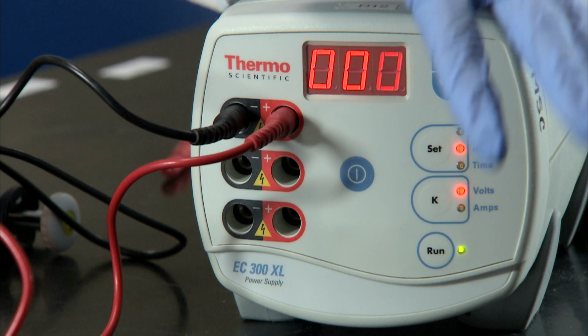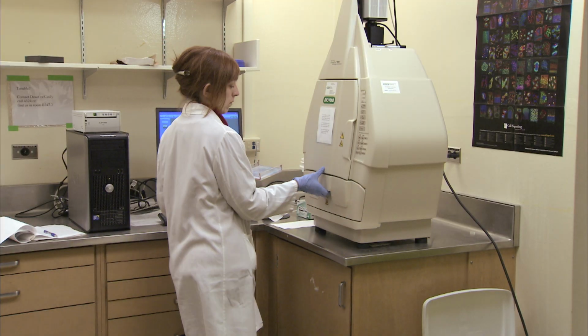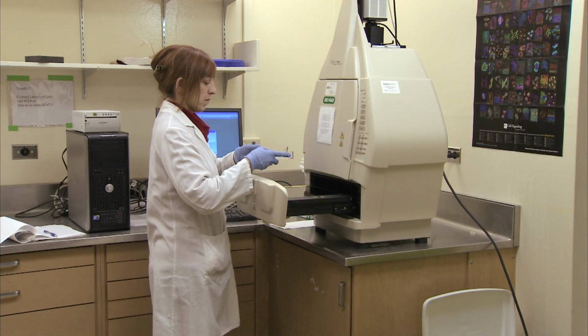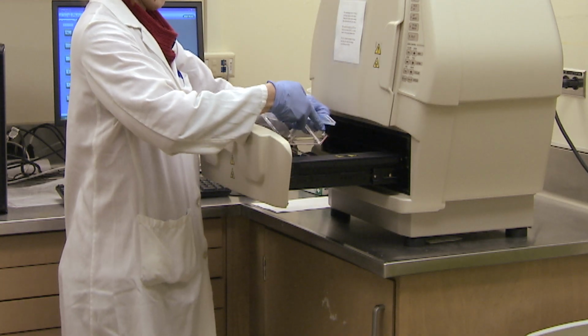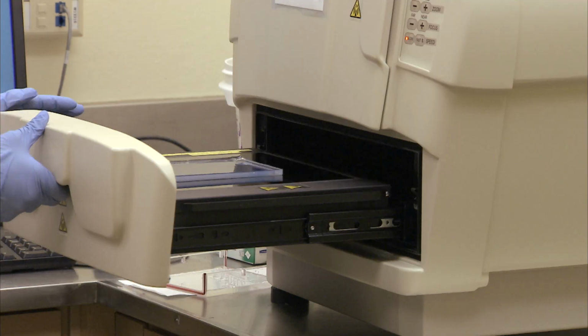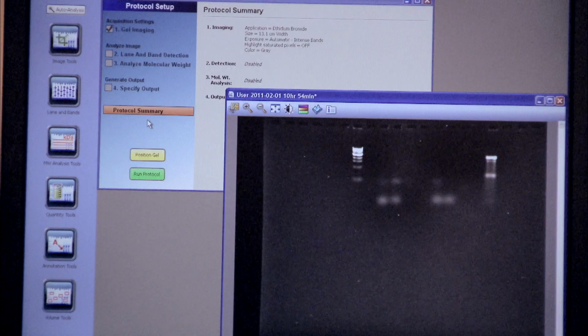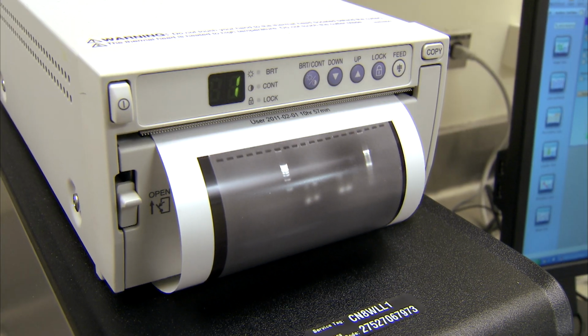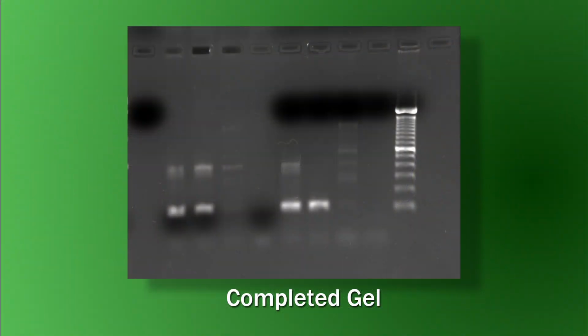After the gel has run for an appropriate length of time, the power is turned off. The lid is removed, and the gel can be carried to a documentation station. This gel is placed on an ultraviolet transilluminator contained within this gel documentation system. Using the size standards provided by the ladder, the band migration distances can now be measured to allow each fragment to have its size determined.